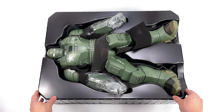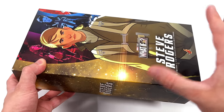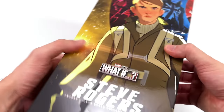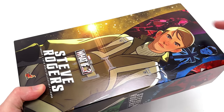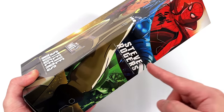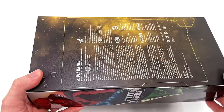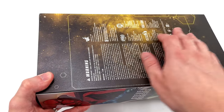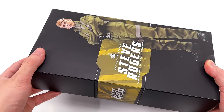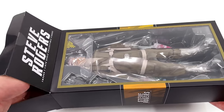Steve comes packaged separately in his own really cute teeny tiny Hot Toys box. Front and center, a glossy image of Steve from the show. In the background more screenshots: Black Widow, Captain Carter, Zombie Hunter Spidey, Hydra Stomper, and Zombie Cap. Around the back, a bunch of warnings and legal info plus a matte textured finish. Underneath we have an image of the figure himself, and around the front an open window for a sneak preview.